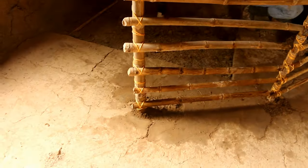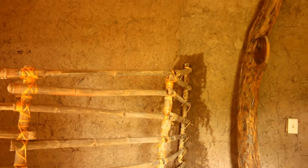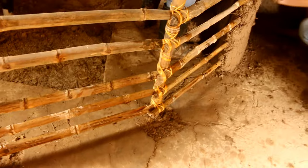So if you're going to add a new earthen structure to something that has been there for a while, for example, this wall has been up for about 3 years and we're adding this new wall, you want to make sure that you wet it so that it sticks. It needs to be wet a lot, especially if it's very, very dry. Otherwise, what you've made will separate from that old part. So you want to wet it. And we've also wet the floor here so that the new mud plaster, the barro, will stick to it.